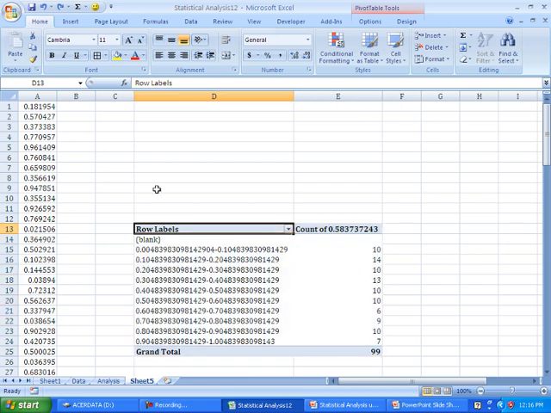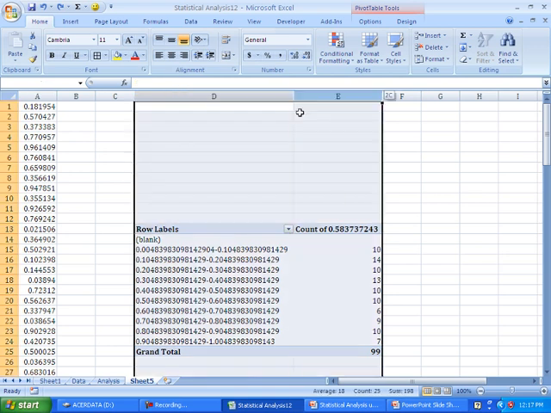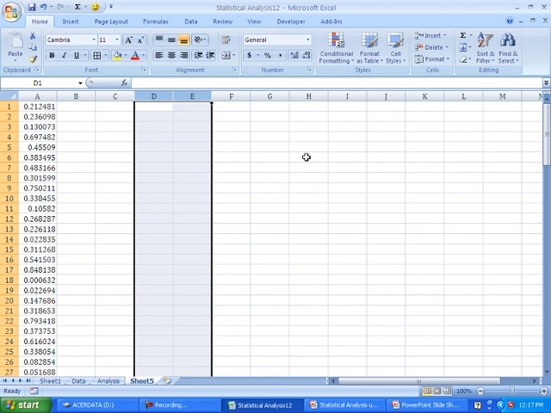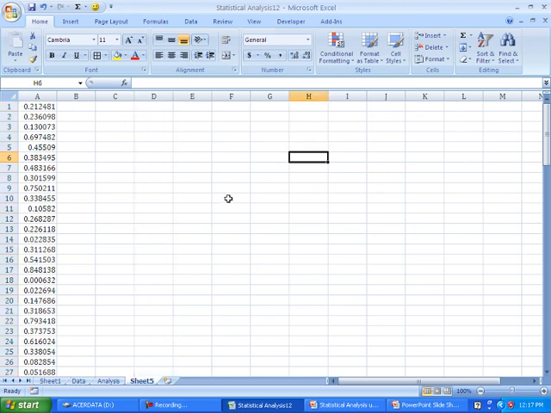So probably let me remove this pivot table because we really don't need it at this moment. The only reason I had to show it is to show that the random numbers which are computed follow a kind of uniform distribution for us. Alright. Now there is another case.